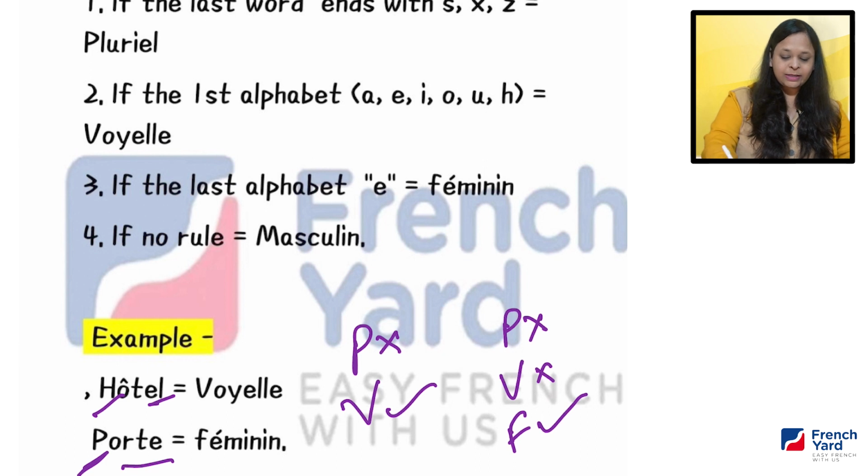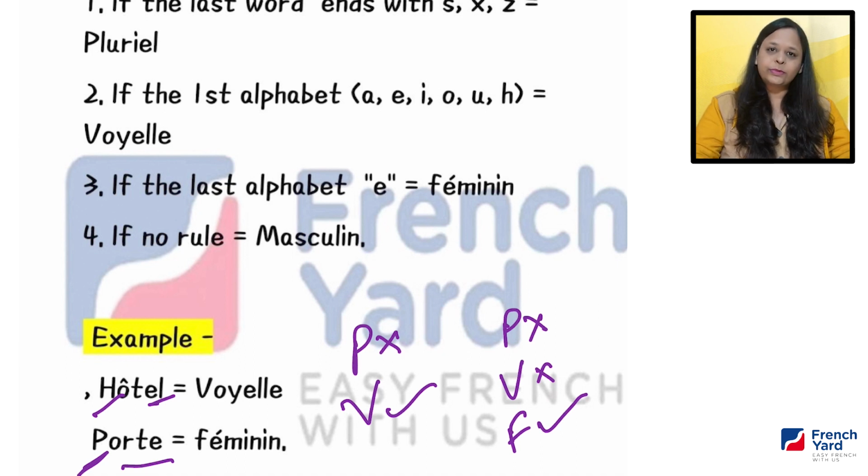Which means if I have to write the gate, French will say la porte. Ideally, the French language says that whenever you want to learn genders, learn the words with their genders as well. La porte. Do not learn door as porte. Learn the word with the gender, because genders are very confusing. But these tricks will really help you put at least 70% of the words in the right genders.